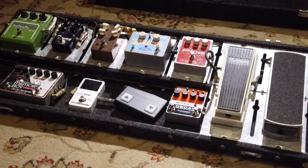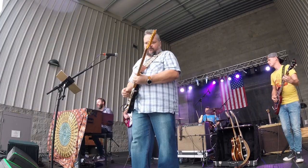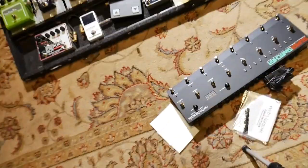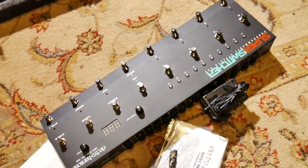I've been using the same pedal board for about 10 years — some of the pedals I've literally been using for over seven years and they're still working. But I want to change my pedal board. We're playing a lot of 'Down to the River' and I want to streamline things, because right now I'm doing this crazy pedal dance — turning this one off, this one on — my feet are getting in the way. I bought an Electro-Harmonix Super Switcher.